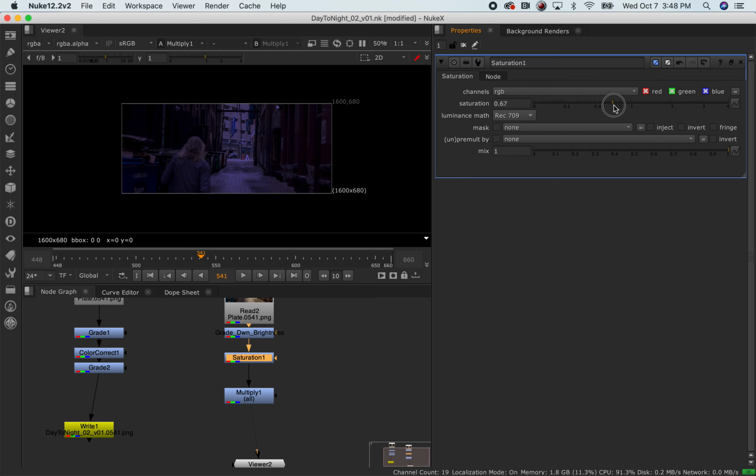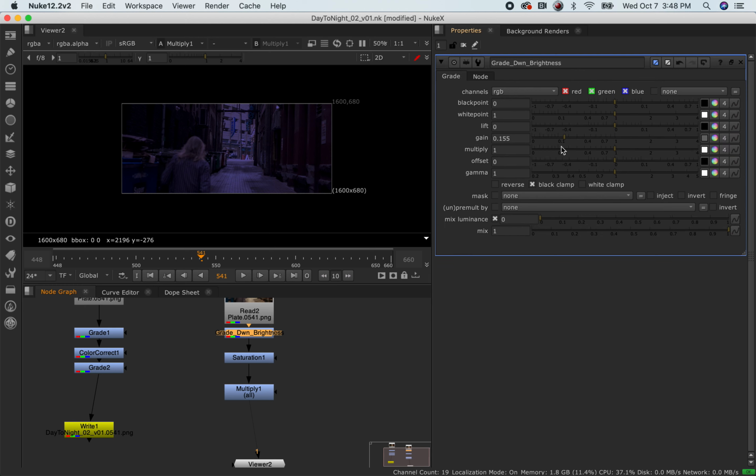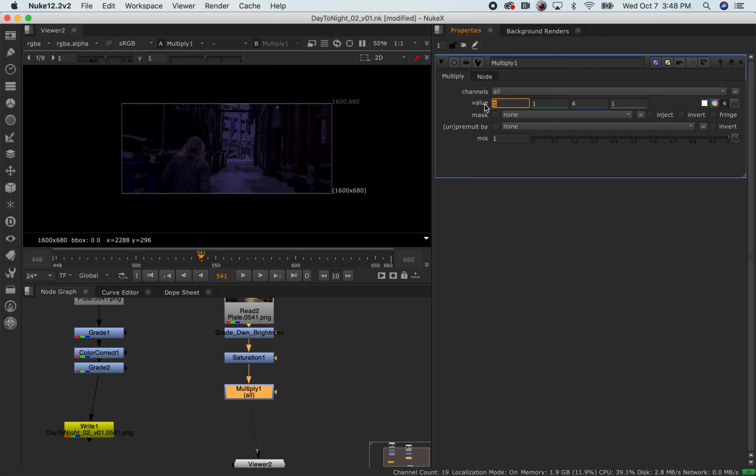Saturate even more. All right. Still not nighttime, is it? Brightness down even more. And you know what else? Got to turn my red down.